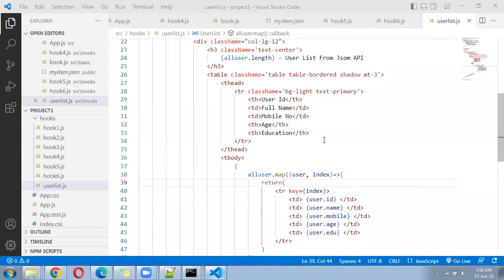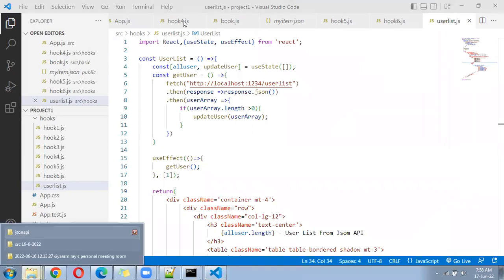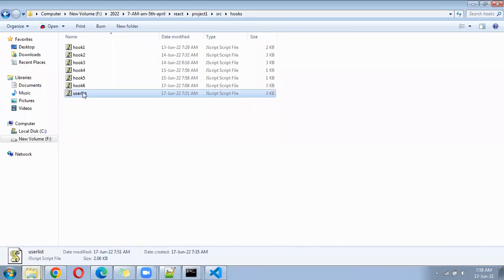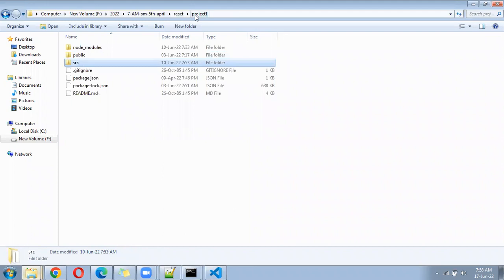Okay, so I will share this file userlist.js in the chat. That is available under the hooks folder. Oh, the file is not able to send.